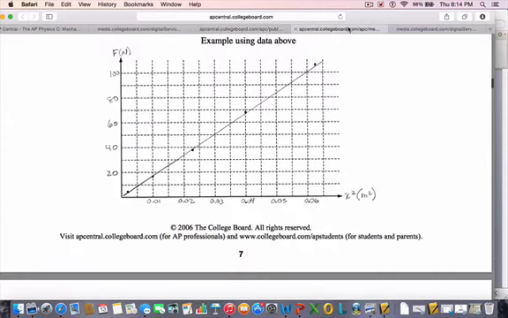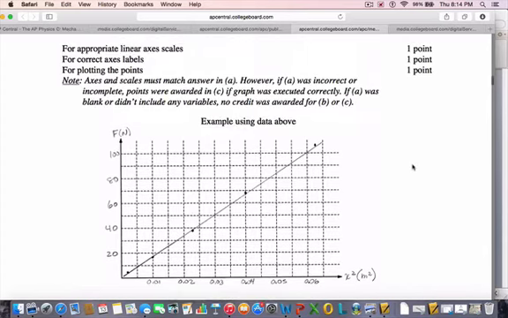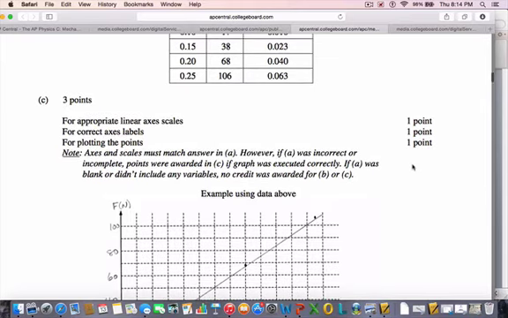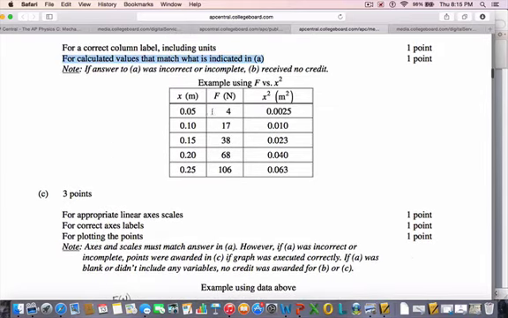Here is the final way you will lose points, because the AP Physics scorers are crazy. If you calculate the slope of this line, you have to do it by hand, usually, unless it says otherwise. And here is the part that you're going to be angry about. If you use any values from the table, right? These are the values on the x-axis that we plotted. These are the y. You might be very, very tempted to just take 2 of the y values and 2 of the x values and do y2 minus y1 over x2 minus x1, because why wouldn't you? That's what you've done your whole life. You would get 0 points for that.